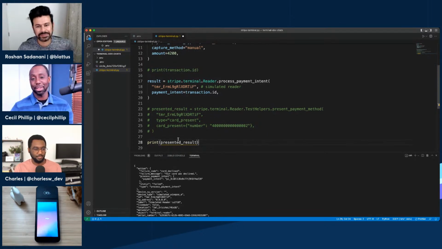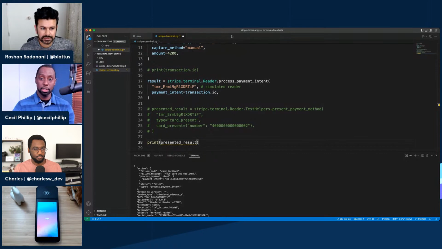Awesome. Cool. All right. Is there anything else that you think we should know about Terminal? We saw the test cards. We saw the physical device. We saw how we can write not a lot of code, an integration here with Python. You also mentioned we can write it in programming language X, right? Totally. Yep. We saw the dashboard.